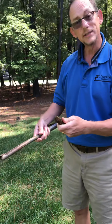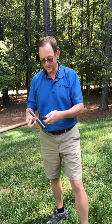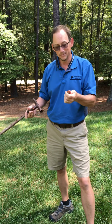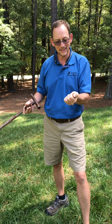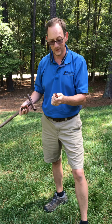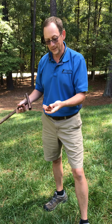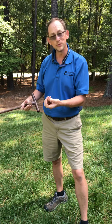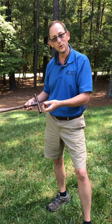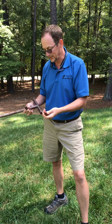Clay is great for pottery folks. That's what they make pottery out of, the mugs and bowls and everything, because clay gets so tight that sometimes it won't let water in, it won't let nutrients in, it won't let oxygen in, and these grass roots need to be able to get down. The deeper the grass root will go, the hardier that grass will be.